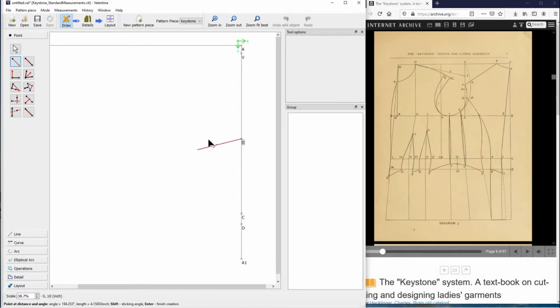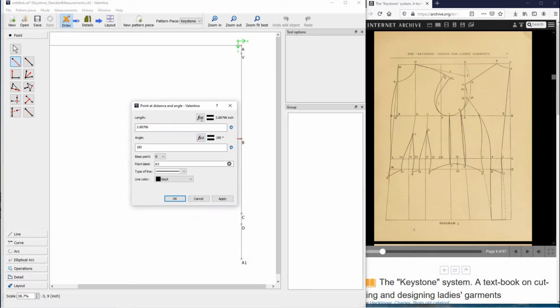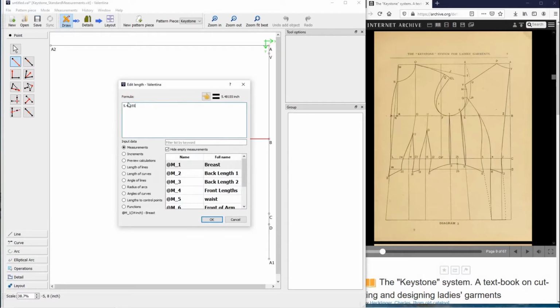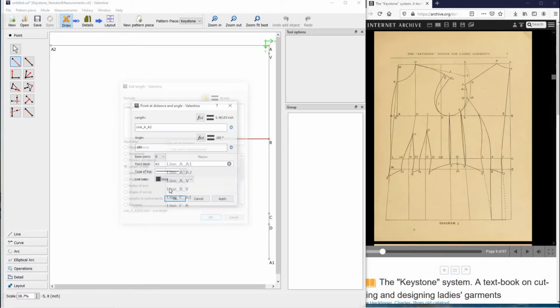So what I do is hold shift. I'm going to tie it to this line, A to A2. When I square these across, I use the length of the line A to A2. That way, since these are just guidelines, if I ever have to change one of my guidelines, they'll all change together.